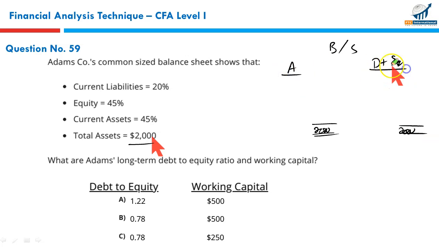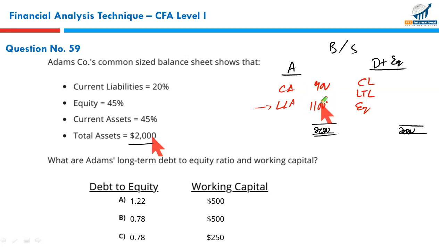This is the asset side. When you say asset, it means it could be the current asset or a long-lived asset. In the US, we call it long-lived assets or non-current assets or fixed assets. But this is the term used in the United States. Then on the equity and liability side, we have current liabilities, long-term liabilities, and equity. Now let's plug in the numbers. It says current assets are 45% of the total assets. That is 0.45 times 2000, that gives you 900. If this is 900, that means my long-lived assets will have to be 1100.